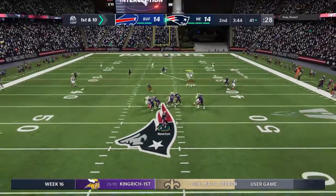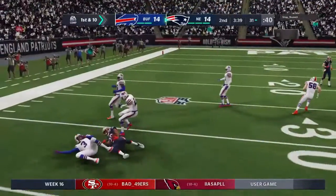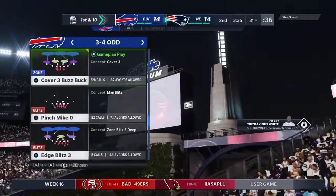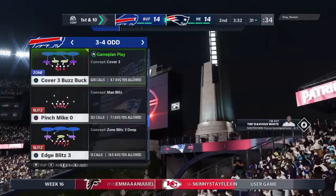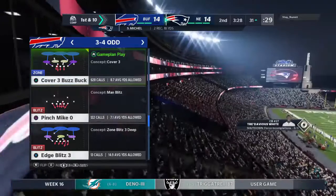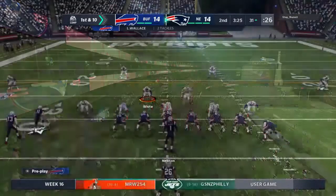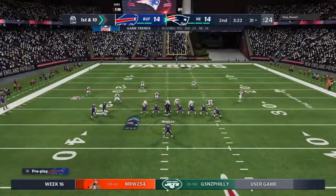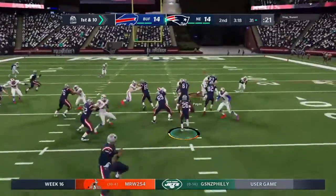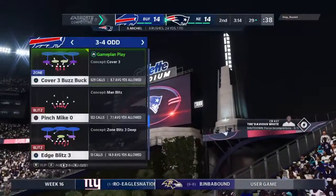Now following the interception, here's Newton. That's out to his running back, Michel. And he gets it inside the 35 and just shy of the 30. 10 yards there to start the drive, and just enough by about the length of the football for a 1st down. 10 at the 31-yard line. Line of scrimmage, the 31 now on 1st and 10. On the ground, Michel. A short gain here, maybe a yard to the 29.